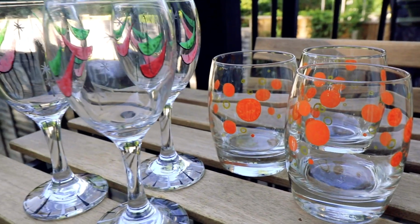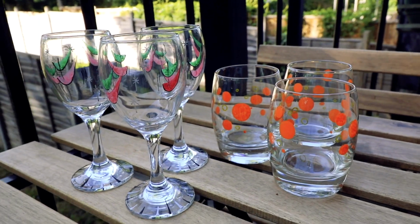You can see that it does come out a little bit darker and much more even once it's been in the oven. So overall, I'm pretty happy with the results. Obviously, it's hand painted, so it's never going to look exactly like the real thing, and you will always know looking at it that it is handmade. I kind of like that. It makes it very unique and special and makes it just yours.